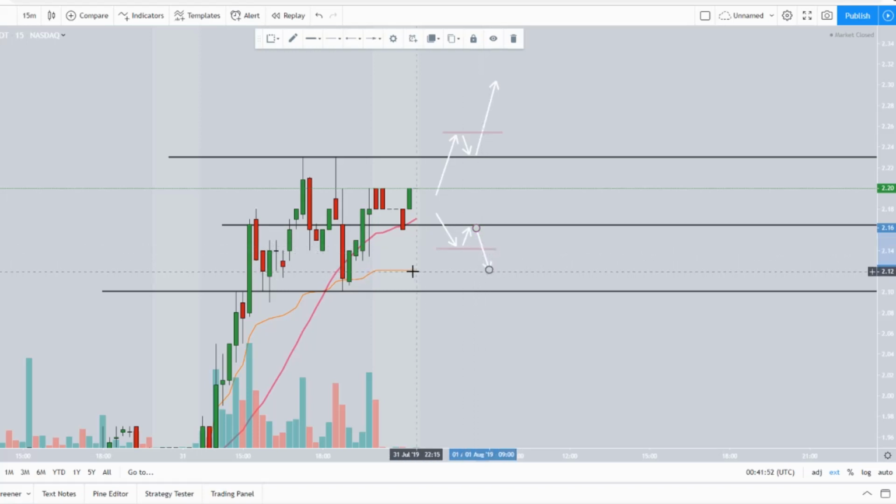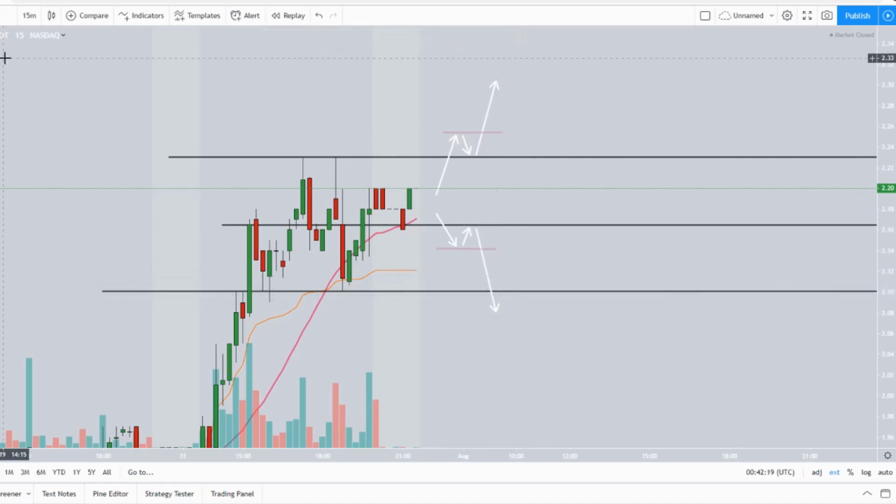A lot of times, one thing I want to watch out for is this VWAP is going to come in here and it is going to find support off the VWAP. But if we do break below the VWAP, there's probably an 80% chance that we're going to break below this support level as well, right? Because breaking underneath the VWAP puts buyers under the water, and it's not a good thing overall if you're holding stock, if you're looking to go bullish. But if you look bearish, that's a good thing, if you're shorting or whatever the case might be.